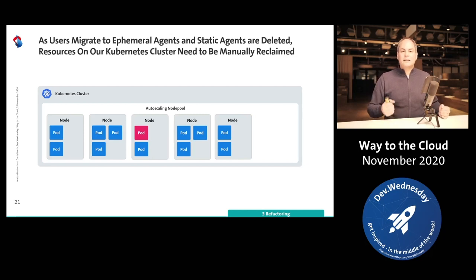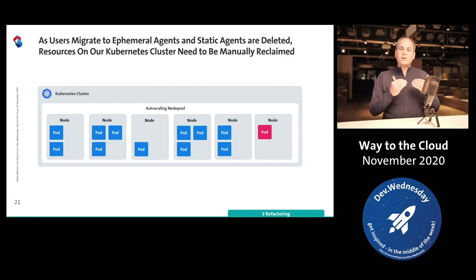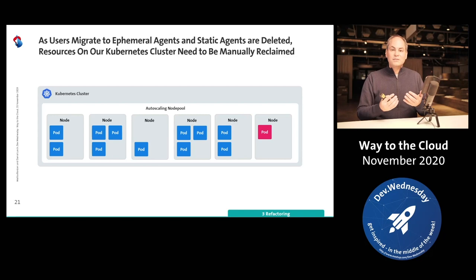So we created a script that enumerated all of the Jenkinses and rescheduled them one by one. And our expectation was that this pod will now move into that empty space anywhere on any other node and fill up the other nodes until we have dense nodes, right, without these holes. But what really happened when we executed that script was this. Kubernetes created a new node and allocated this pod to a freshly created empty node. And the reason is that Kubernetes sees all these requests coming in, and in that anticipation of more workload, is clever and creates a bunch of new nodes. So not only one node, but actually a couple of new nodes.